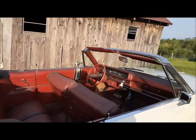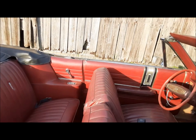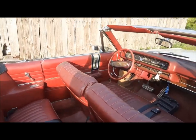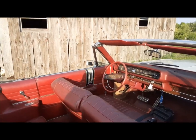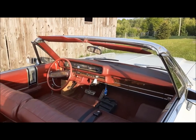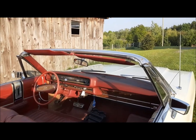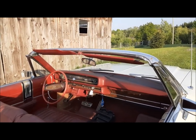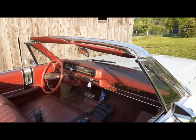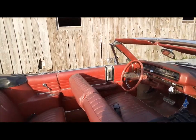The interior, it's mostly original, and it does show its age. Ford had major problems. Their seats are terrible. They always fell apart. Like, look at the driver's seat. It's all deformed and disintegrating. Ford also, you can tell every piece of the interior is a different color. They were making their own plastic and vinyl and stuff back then, and they just weren't very good at it. It doesn't age well. But I mean, you can dye the stuff and get it back looking respectable. So at some point in time, we'll get that fixed up.